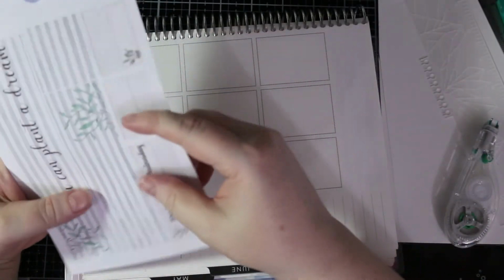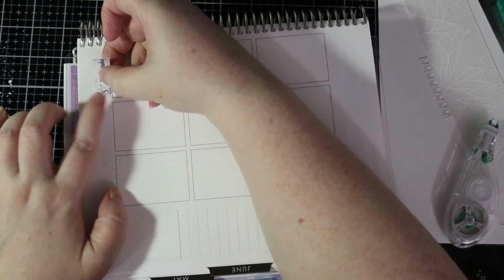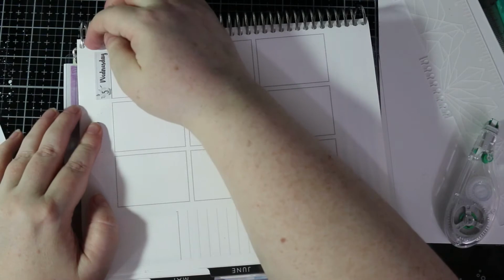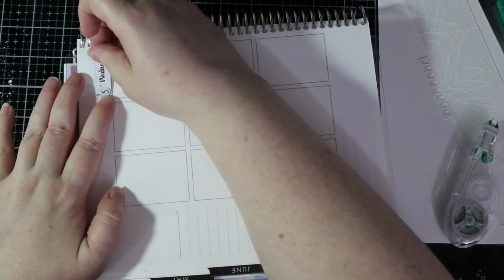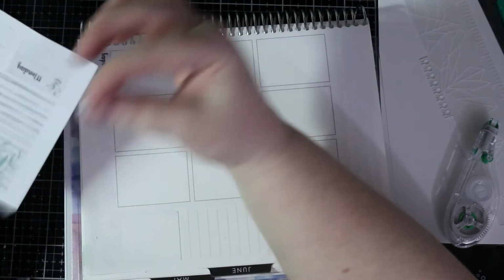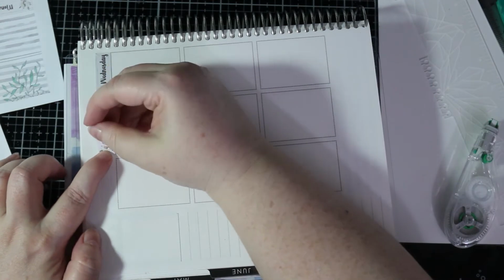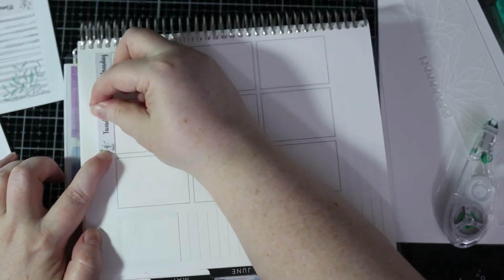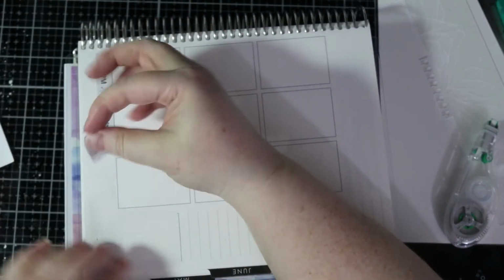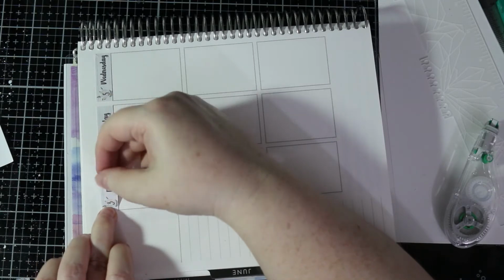So I put some months from my old planner. As you can see, there's the black tabs, and just before you could see the grey ones from the new one. So at the end of this month I will be transitioning into the new part of the planner. I might uncoil it and take out what I put in simply because it's just a little bit too fat. So I don't know, we'll see how that goes. I just wanted it all in one place. I didn't want to have to swap planners, but it would have been easier to swap planners than to have to uncoil and recoil twice. But I also wanted to uncoil and recoil just to see how that worked.